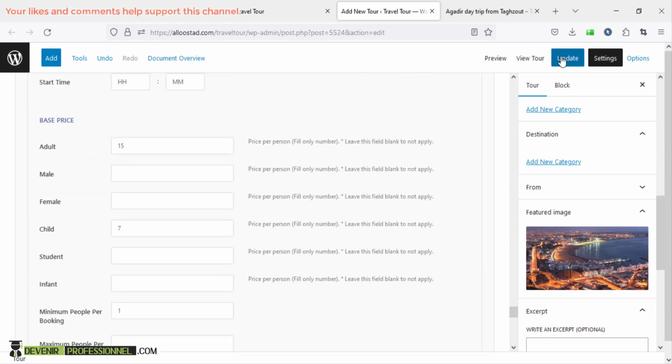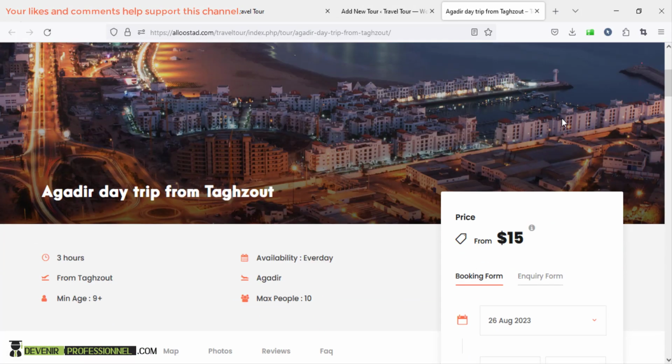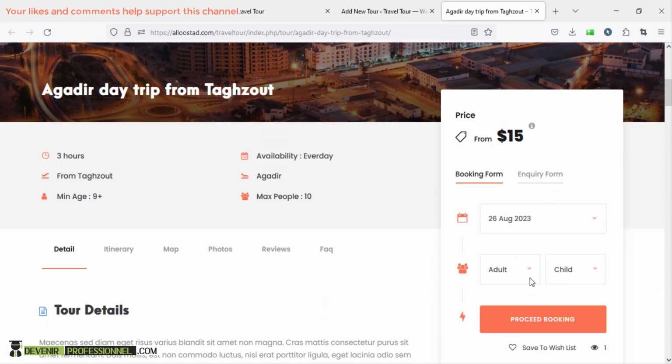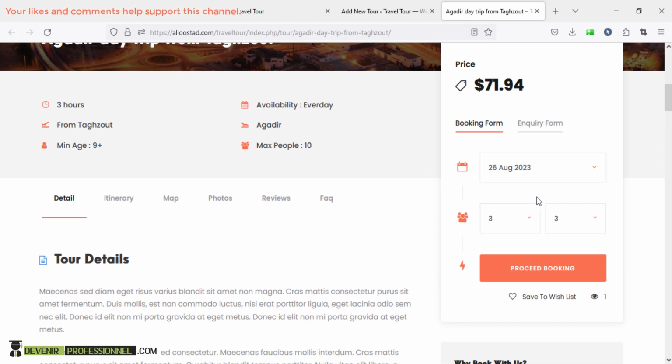And I click on update. Now let's see. So as you see now, the customer can choose, for example, 2 adults and 1 child. As you see, this can help and encourage my customer to make a booking.